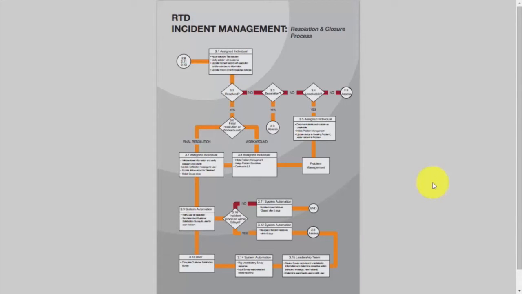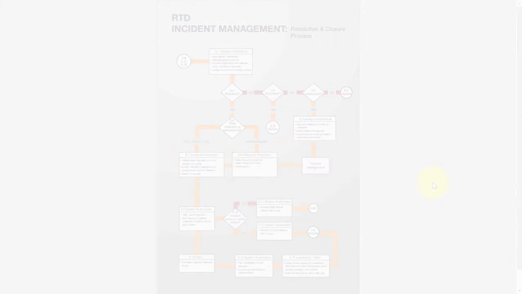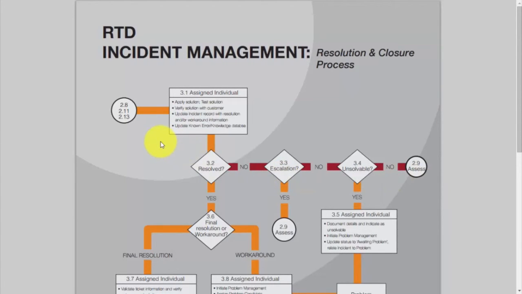The final step in the incident management process is going to be the resolution and closure. And so this flowchart will walk us through the various steps in that process. We can see that the process is going to begin based on the outcome of processes in the previous step. For instance, the incident being routed from the service desk to the support group, or the incident being evaluated as to whether or not it requires a change request. And if it does not require a change request, then we move on to resolve and close the incident.